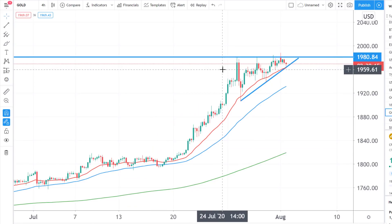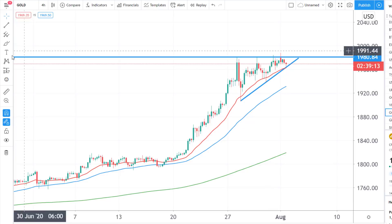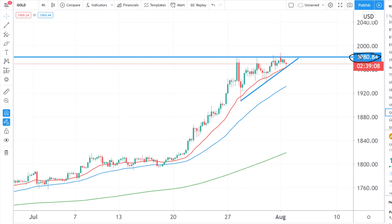Firstly, I want to mention gold. I've already drawn up this level. We mentioned last week that we've pretty much seen that topping pattern where we had the resistance of the 1980. I said that this was a temporary kind of high, so really every single time people were going to see this 1980, they would most likely be taking profit. That seems to be holding true so far — there's been take-profiting around the 1980, but more importantly, there's been a series of higher lows, with really strong buying off this trend line, all forming an ascending triangle.